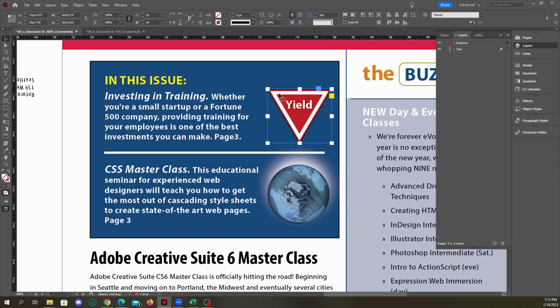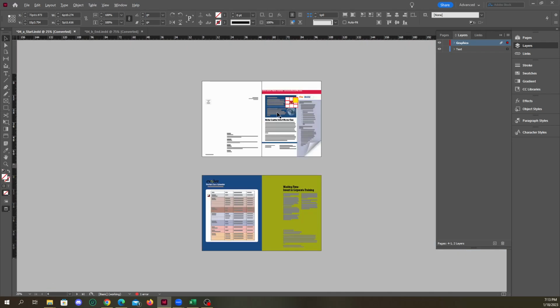So click on it to select it. You'll notice the bounding box will be the color of the layer icon. So whatever this color is, it's going to be that color. So right now it's on the text layer, so it's blue on the outside. So quickest way to move it from the text layer to the graphics layer is to grab the little box on the right side of the layer panel, drag it up to the layer you want it to go to. Okay, so now it's got a red bounding box, so you know this is on the graphics layer.